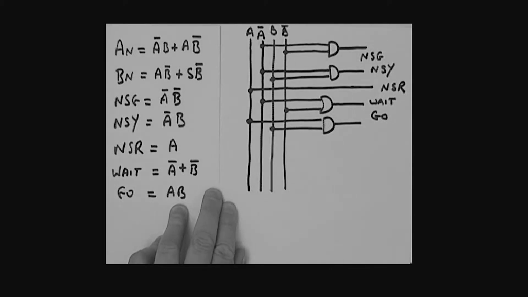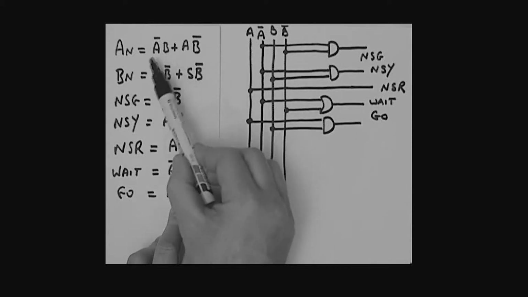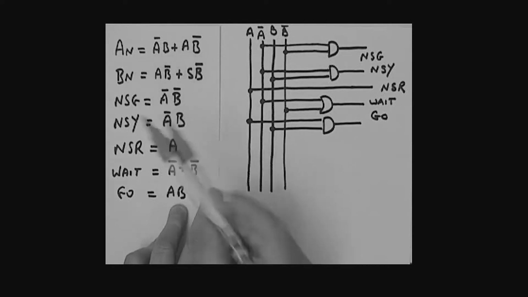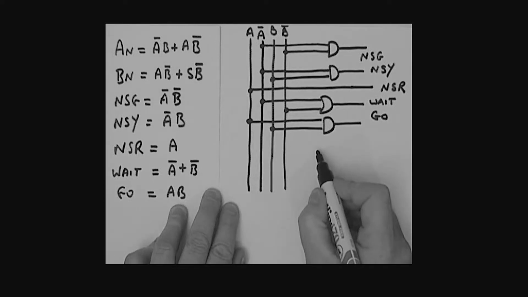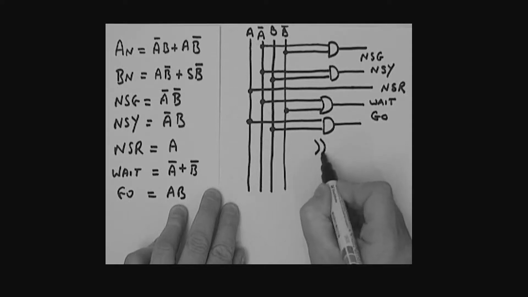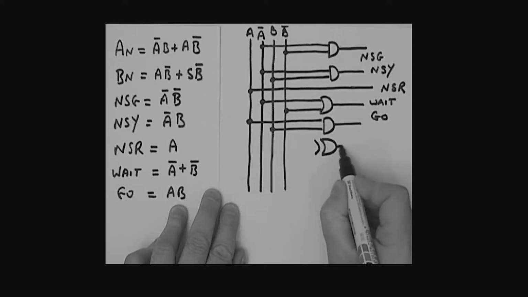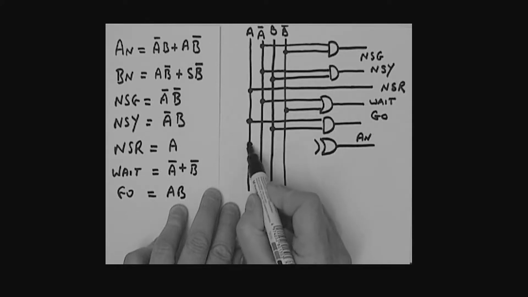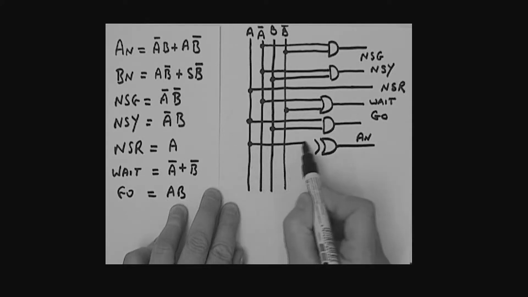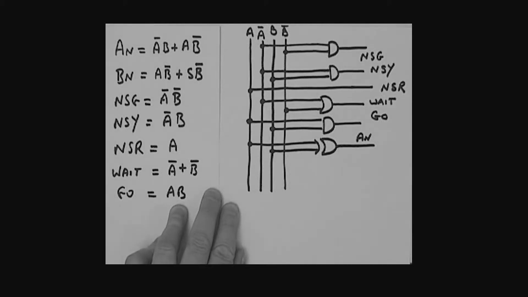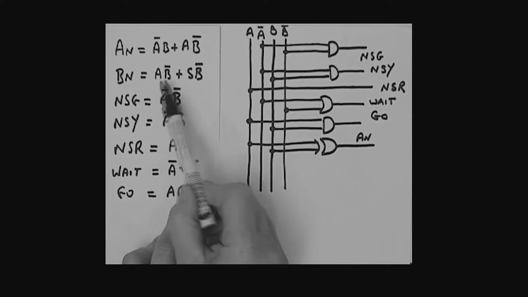Now our special outputs, of course, are AN and BN. We'll look at AN. What is this? This is our exclusive OR function of A and B. So we'll go ahead and show that by way of our exclusive OR gate. There it is, sitting there. And of course that is AN. And we need to feed into that exclusive OR A and feed in B. Okay, that is AN.